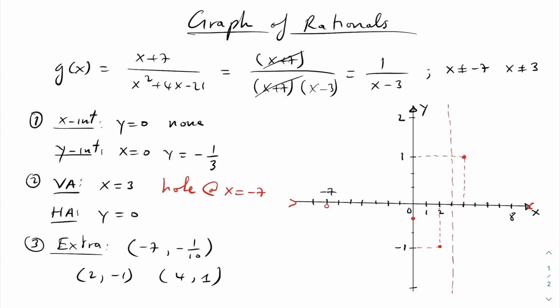The first portion is going to be on the left of the vertical asymptote, and the next one is going to be on the right of the vertical asymptote. And so here, since all my points are below the horizontal asymptote, my graph is going to be here as well. And so I'm going to put arrows here and here to show how the graph would behave as I get close to the asymptote.